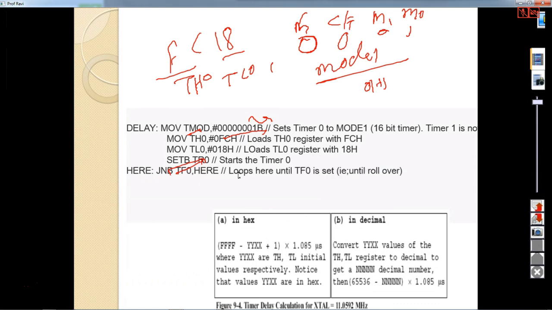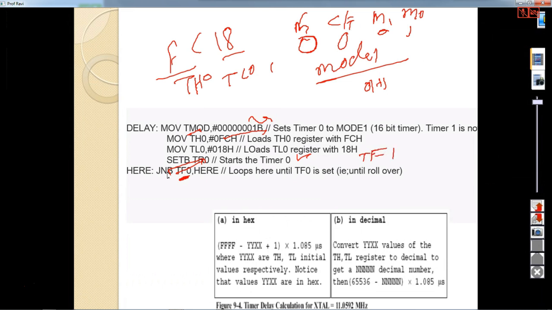And here, jnb means jump not below, that means TF0 is not 1, jump not below this TF0 here. Once the timer starts counting and then overflows, it makes the TF bit 1.